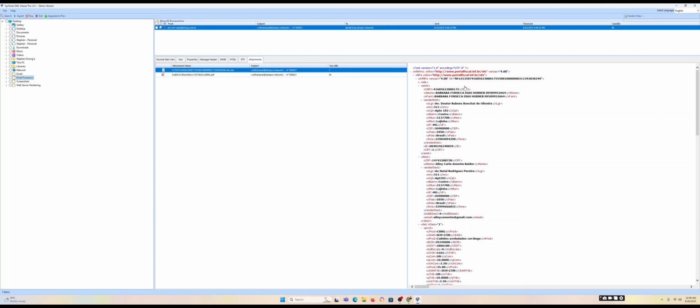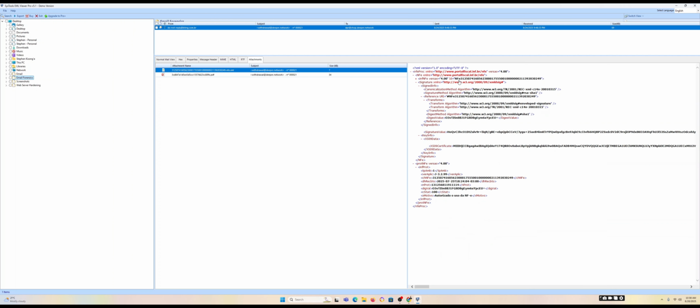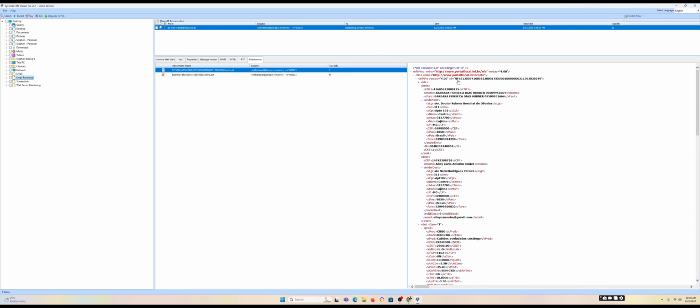If we scroll down, we can see the giant number, which starts with 31 from the ID. So 31 is the UF code, which means Minas Gerais. Then we have 2507, which is the date, year and month. So the format is year/month.